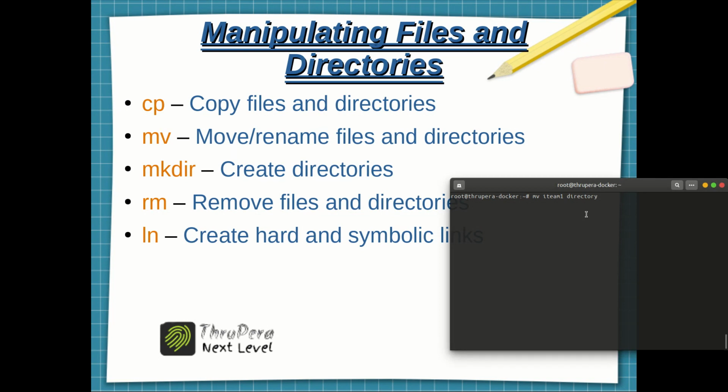Let's see some examples for move. mv file1 file2: if file 2 exists, it overwrites file 2 with the content of file 1. If file 2 does not exist, it will be created.